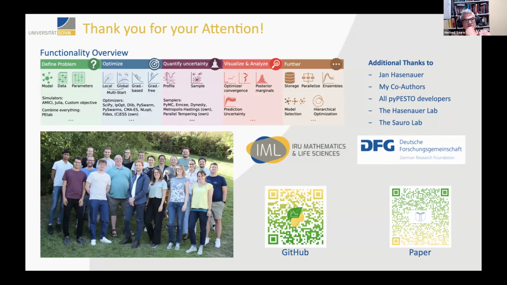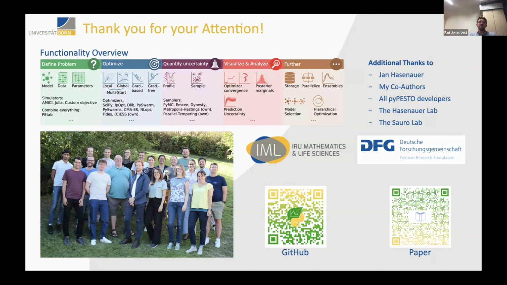Yeah, I'm just wondering how easy it is to start using pyPESTO. If we gave it to somebody new, how much boilerplate stuff you have to write before you can get something running. I would say not too much, because if you want to do parameter estimation sufficiently sophisticated, you need to think about what parameters you want to estimate and what the things are that we measure. If you think about all those steps, then you basically have created a PEtab problem already.